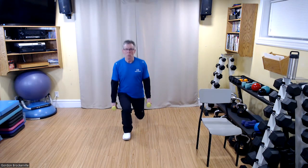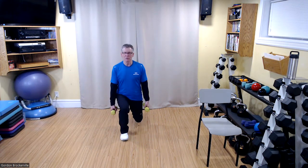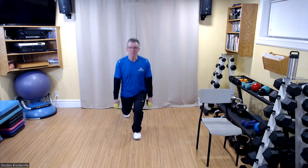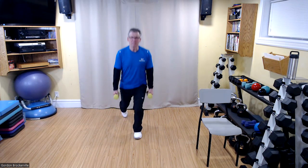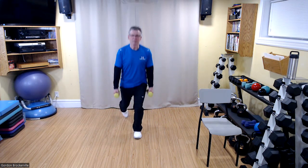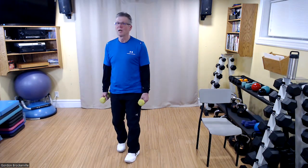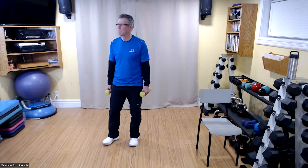Ready? 1, 2, 3, 4, 5, 6, 7, 8, 9, 10, 11, 12. Back lunge. There are variations which we'll get into as you move through the various workouts.